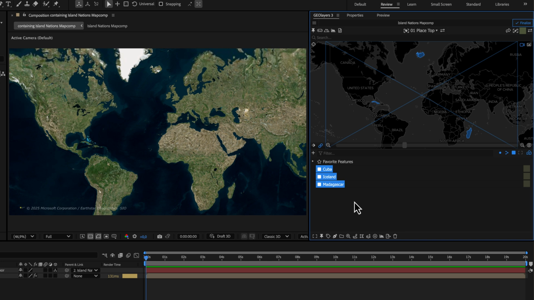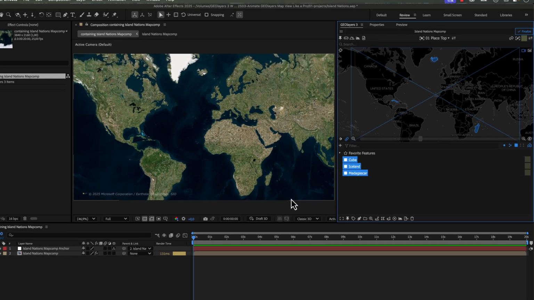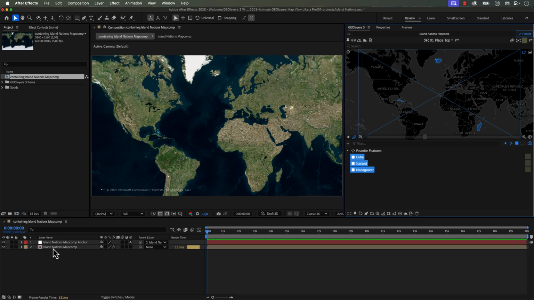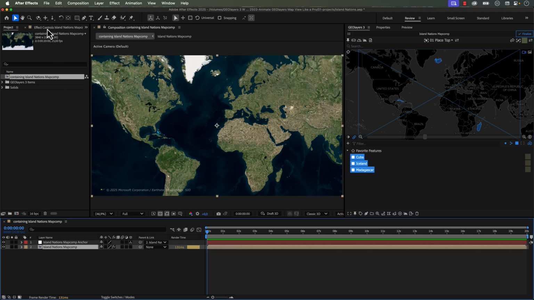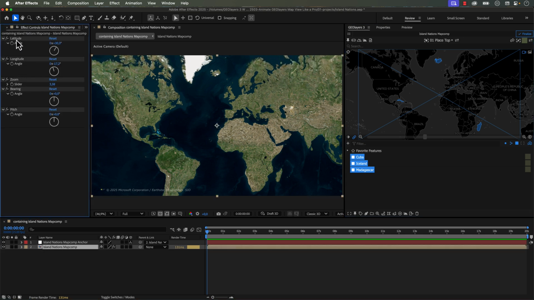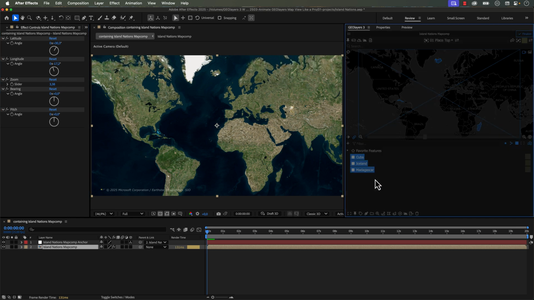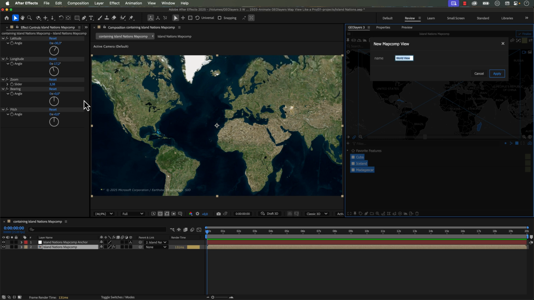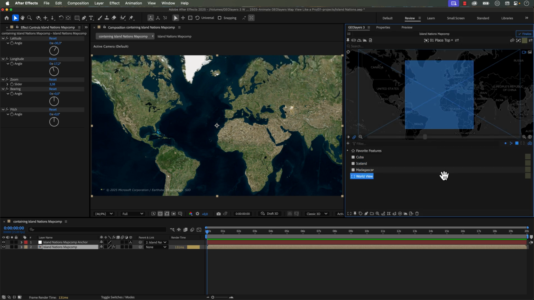So what I can also create as a map feature is something called a map view. This will save out all of the parameters of your MapComp. So if I click on my MapComp here and I go to Effect Controls, you can see the different effects here. There's 5 in particular. We have latitude, longitude, zoom, bearing, and pitch. And when I save out a MapComp view, you just click on Add Features to Browser, and right here you have MapComp view, and it will essentially save out all these parameters. So now I have this cool MapComp view. Now I have all my features, I'm ready to do some animation.